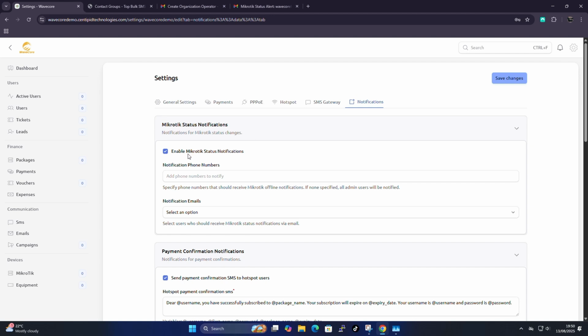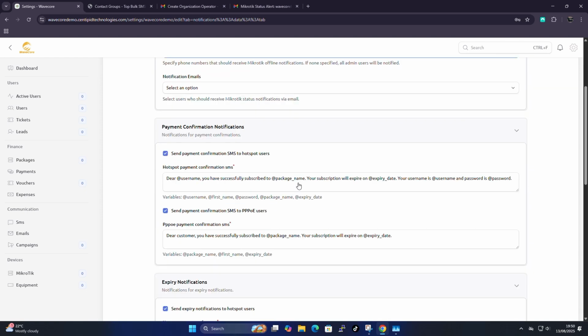It normally comes enabled when you create an account, but if you don't want to be receiving those notifications, you can come and disable it over here. Here it will actually prompt you to set the notification phone number, so the number that the notifications will be sent to. If you don't specify this number, it will actually be sent to the admin's phone number. So you can specify this number here. Let me just choose this one. So let's talk about now on the notification.